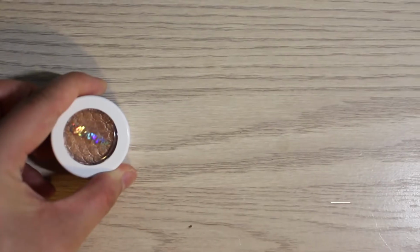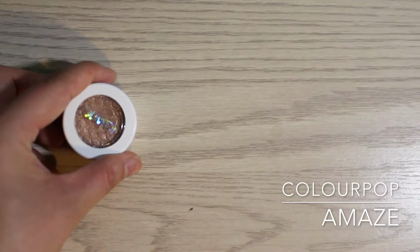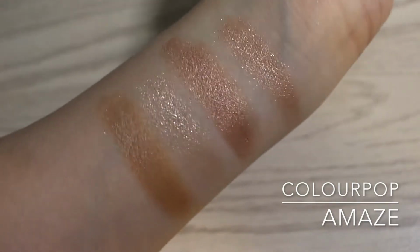It's so pretty and feminine, and I can understand why a lot of girls love this color. The next color that we have here is Amaze, which is a metallic formula, and it's a really gorgeous pinkish gold, and I just think this is super pretty all over the eyelids, and it just adds a really pretty glow to your eyes.